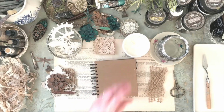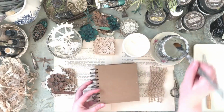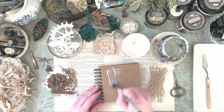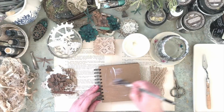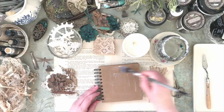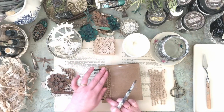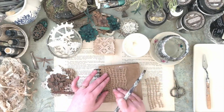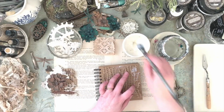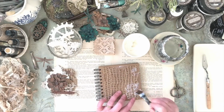Okay, here we go. I'll grab my brush. I will spread the soft matte gel all over rather quickly, as it's quick to dry. Let's see if it can stick these. I have managed to do it earlier. I hope I can do it again.